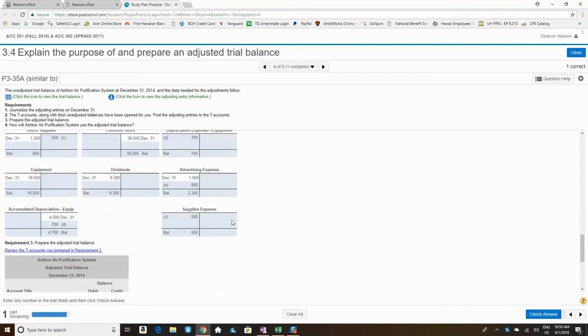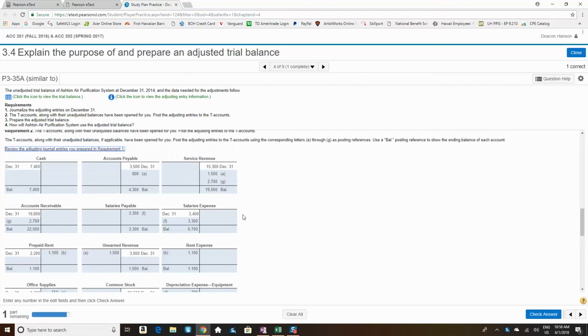Now, how does it flow into the trial balance? A trial balance, because our accounting equation is a mathematical thing, we're in balance. Assets have to equal liabilities plus equity. That same logic plays into the fact that we should have a total debit amount in all of our accounts that's equal to the total credit amount in all of our accounts. So we're going to take all of our account balances from the ledger and put them into a thing that we can test this with called a trial balance.